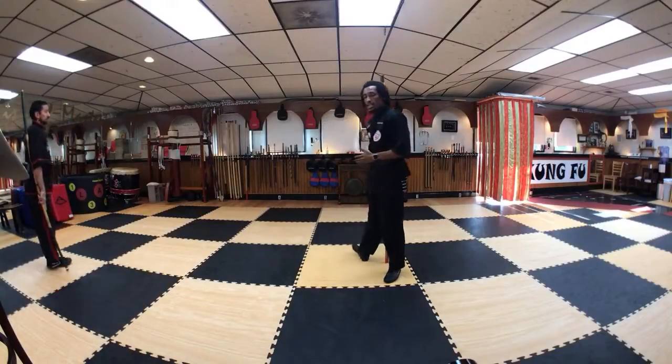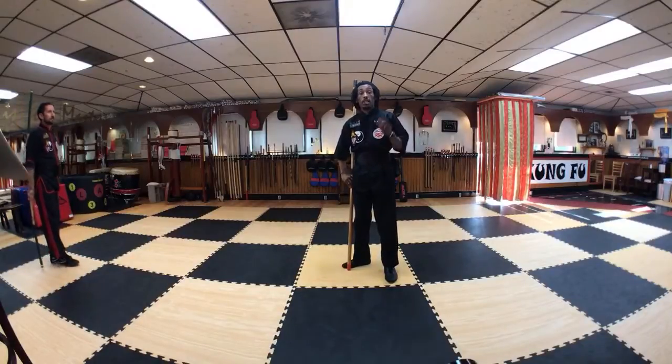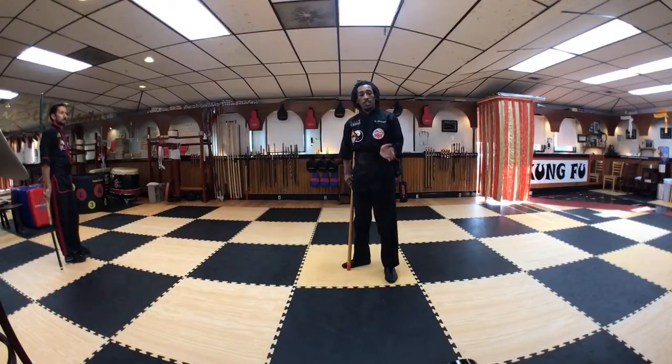So we've been doing our blocking set. Now the blocking set is very short. It's like 5 moves long. It's very important that it's correct because it's so short. If you know all of your tiger stances, then this form shouldn't be that big an issue.